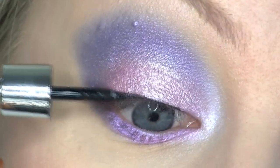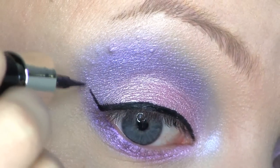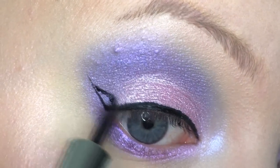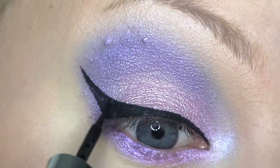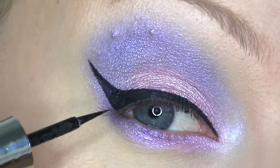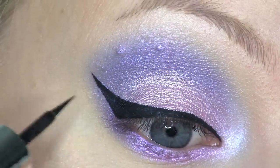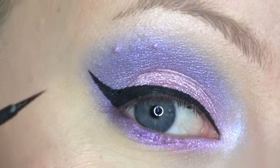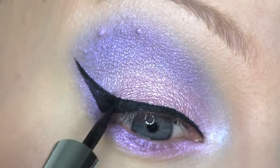To line my eyes, I'll be using this new Lancôme Grandiôse liner. Wow, okay, so this liner has a really fine tip, so it made that beautiful wing, and also this liner is really, really black, as you can see. It's the first time that I use it, so I thought I'd give you a little first impression.